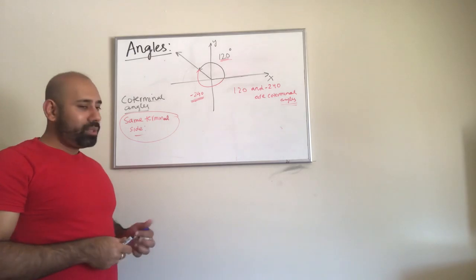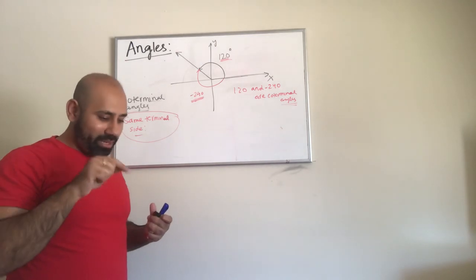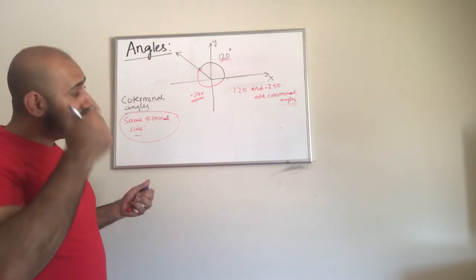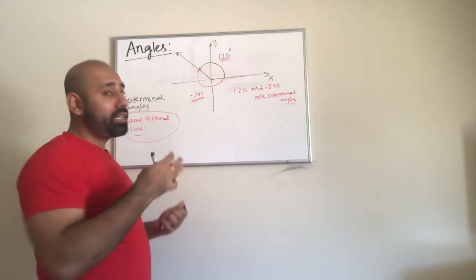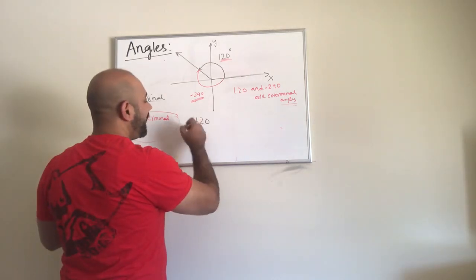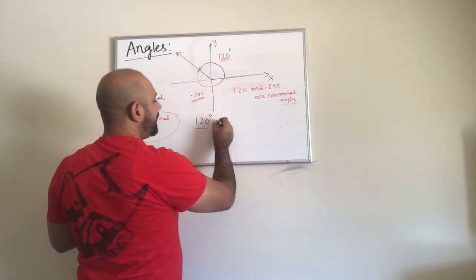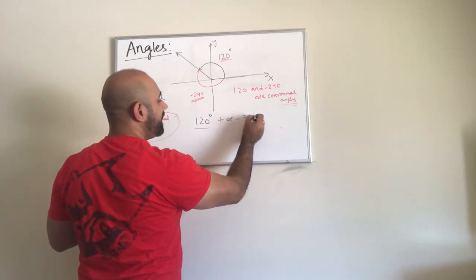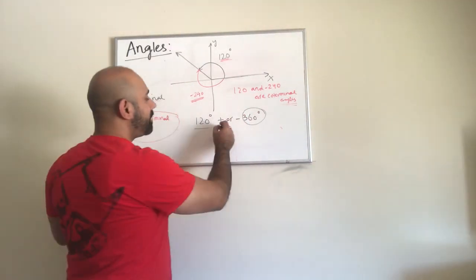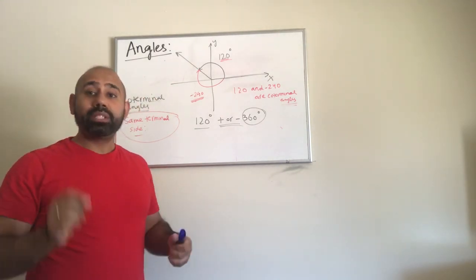Now, we can also use a mathematical formula to calculate coterminal angles, because keep in mind, coterminal angles have the same terminal side, which means if we go around, we basically get to the same terminal side. So there's an easy way of finding this. If we want to draw it, then we can get it from there. Or if we want to do the math, it is as simple as this: if I take a 120-degree angle and I have to find the coterminal angles, and there can be so many of them, we can either add or subtract 360. Why 360? Because it takes 360 to go around and get to the same point. So if I add or subtract 360, I will get an infinite number of coterminal angles to one particular angle.